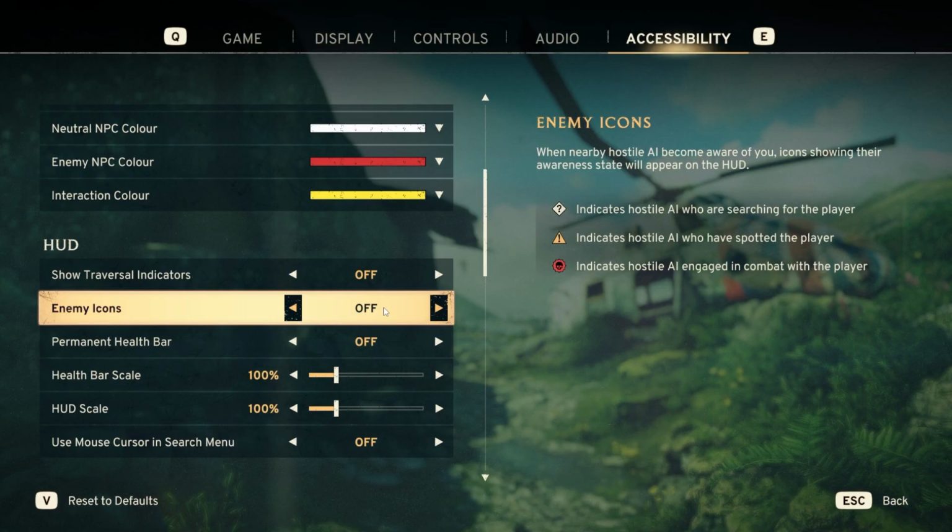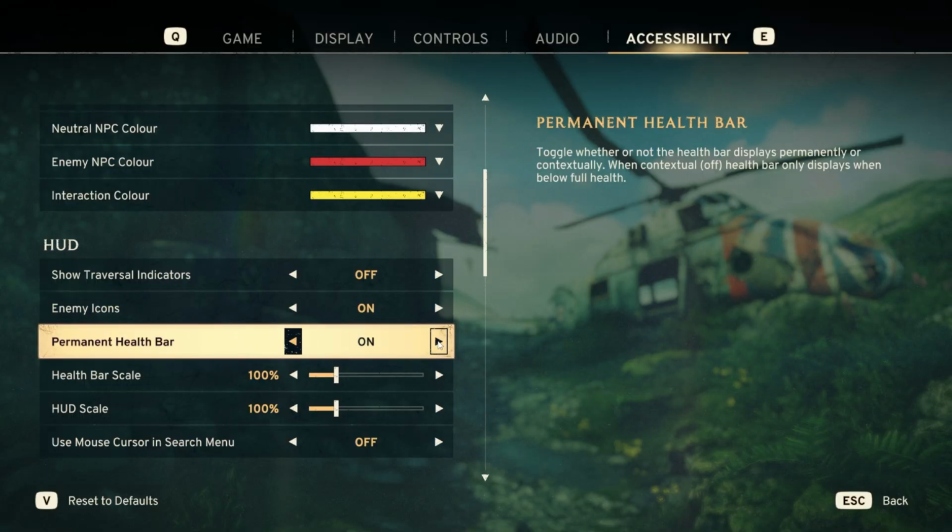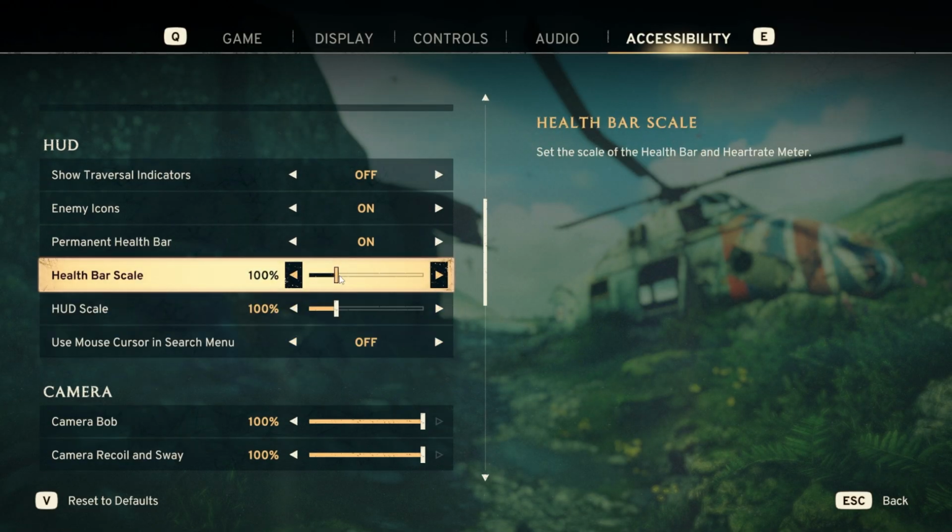There is also an option to toggle on icons that appear above enemies' heads in games to tell you whether they are currently hostile towards you, or even in the process of becoming hostile, or if they are just chill with you, which takes so much emphasis off of context clues as to whether you have been spotted by an NPC or not. You can also toggle on your health bar permanently, and you can also adjust the size of it. And as mentioned earlier, you can adjust your heads up display on a sliding scale also, which will change the size of the info you see in your game along with your crosshair.